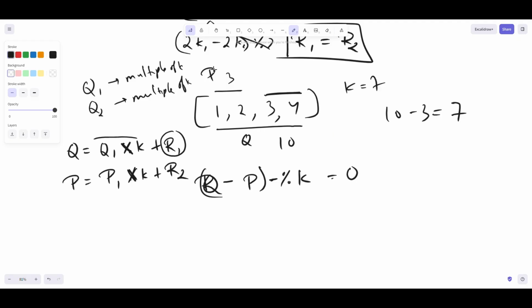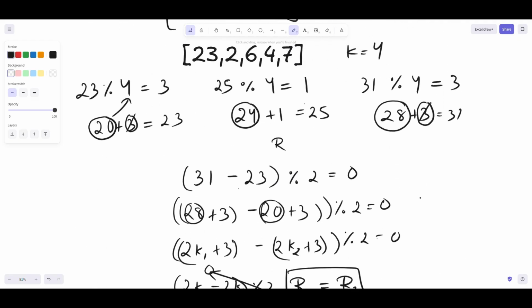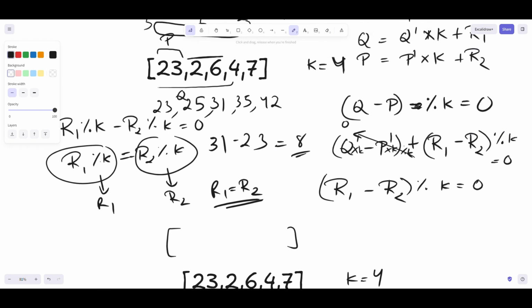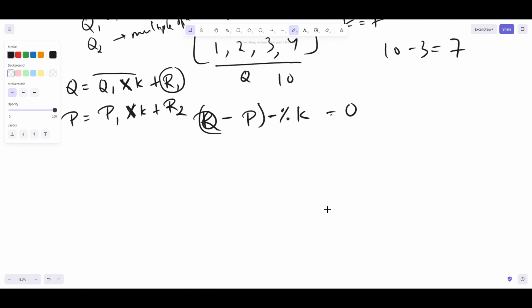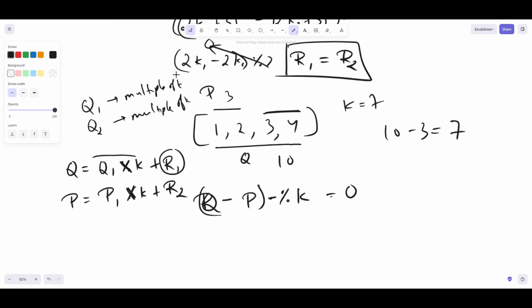Previously what did I say? I'm thinking of something and writing something. Okay, no, previously I said it correctly. So q1 into k is a multiple of k. If there are two multiples of k, when we subtract them, it will become a multiple of k only, right?